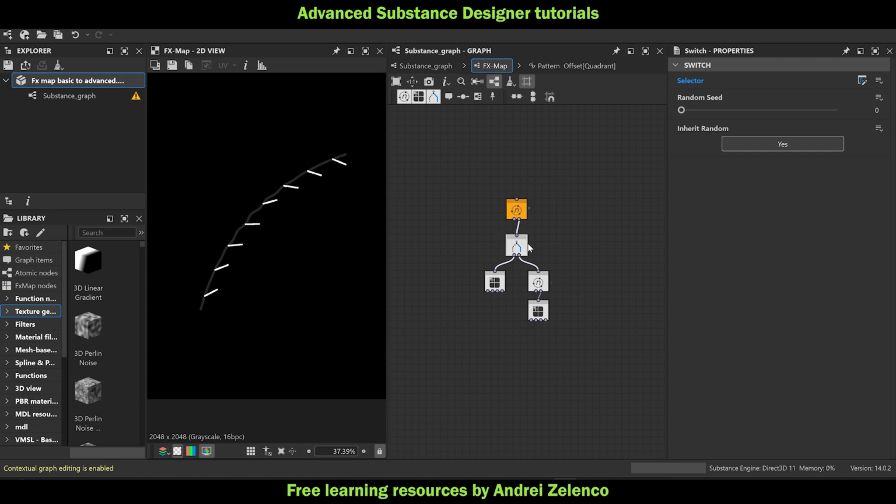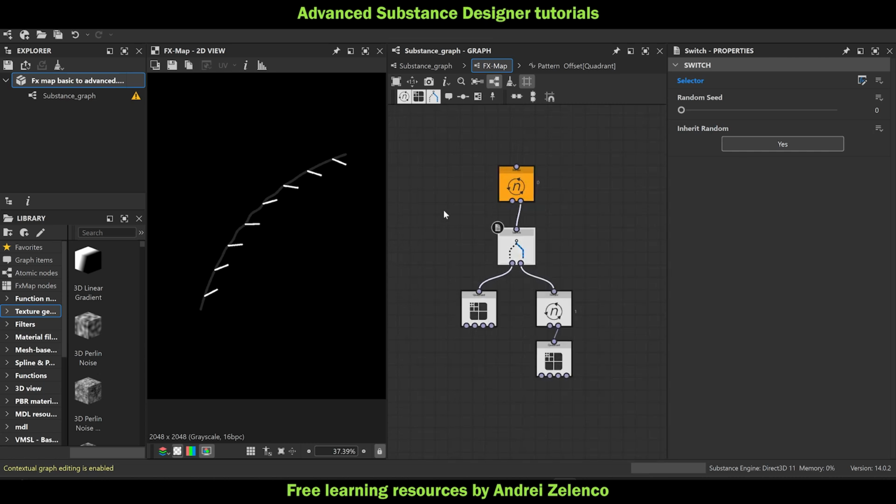So what I really need to do is actually I need to count how many times this switch actually became true. And for this, I need to create a variable above this. So I will be counting how many times this switch was true.